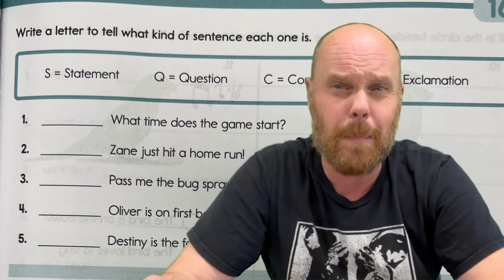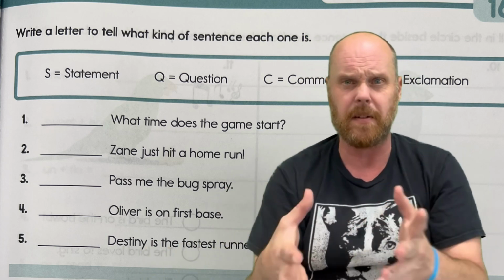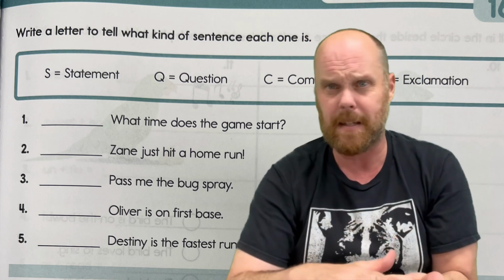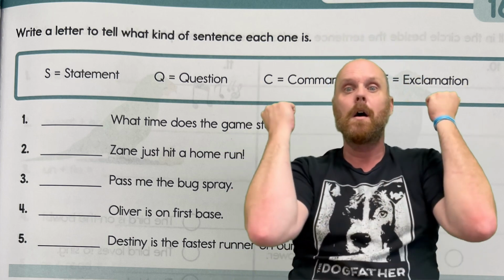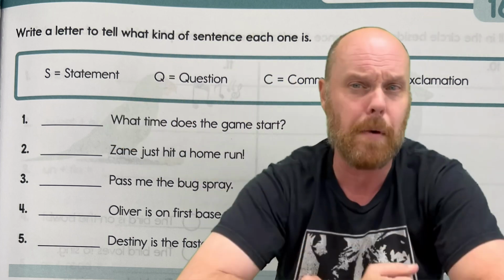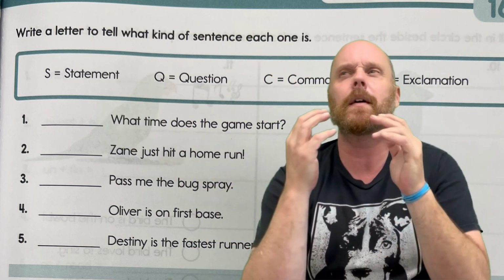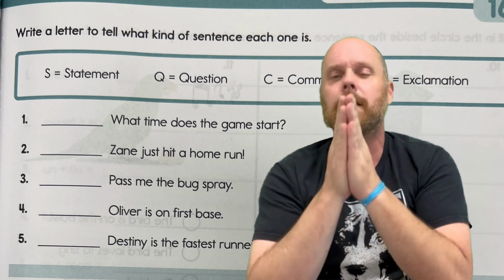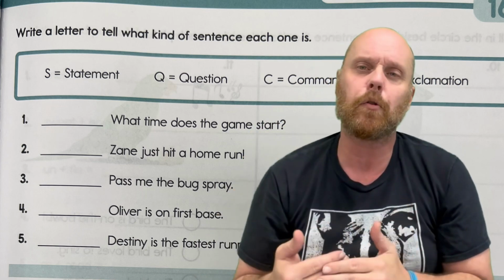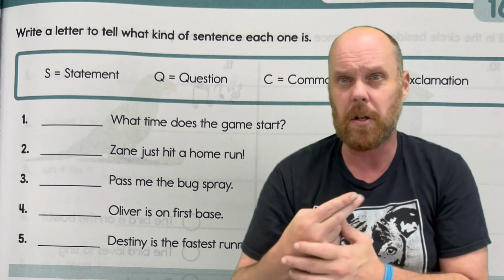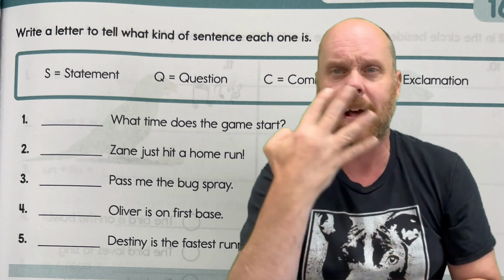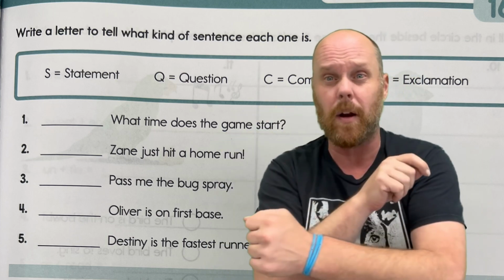Last week, we talked about the different parts of a sentence, how we need capitalization, we need a subject, we need a predicate, and we need my favorite, punctuation. I love punctuation. Today, you are going to determine whether or not a sentence is a statement, a question, a command, or an exclamation. And I'm going to tell you a secret.